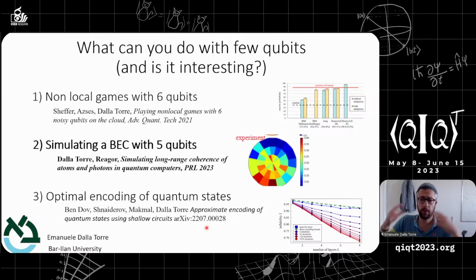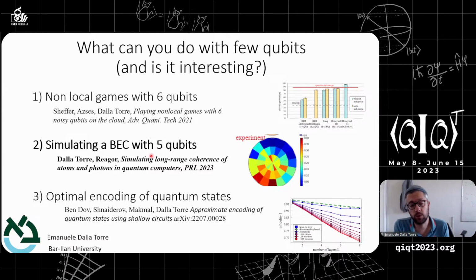So instead of using the bosons of the Bose-Einstein condensate, we created something that you could think of like a condensate of spin excitations. Then we probed it both theoretically and on the quantum computer. So actually, this was a very small condensate. It was a condensate of maybe 4 qubits. The 5th qubit was used as an ancilla for measurements. But in principle, the protocol is scalable.